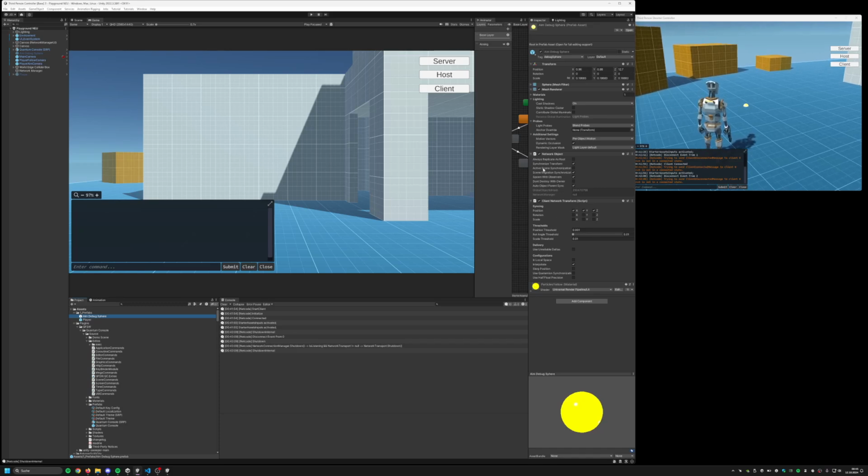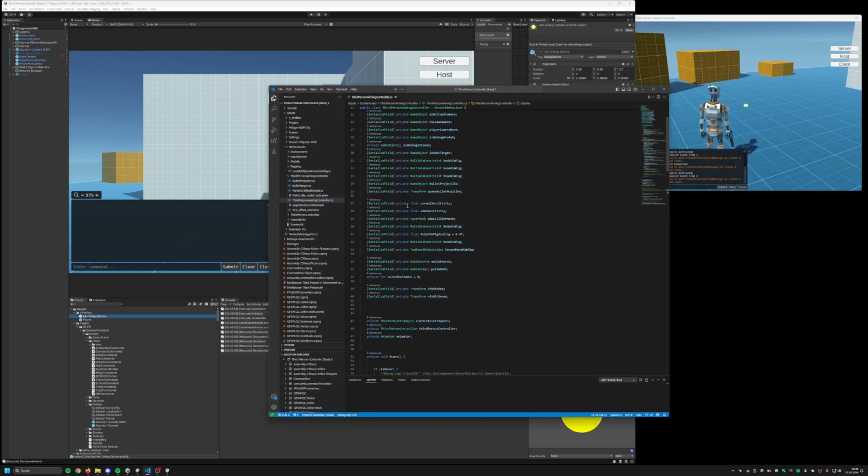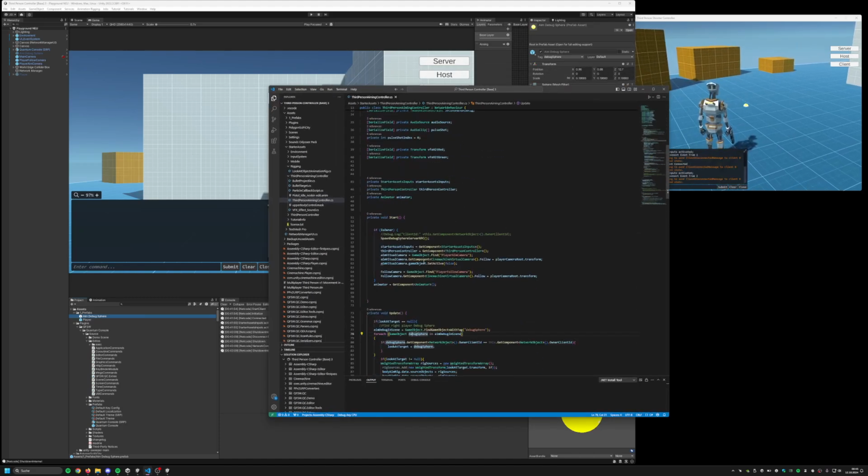This is all you need here, but it's very important that you use client network transform, because the client itself needs to be able to adjust the position of the debug sphere, because normally only the server can adjust transform positions.